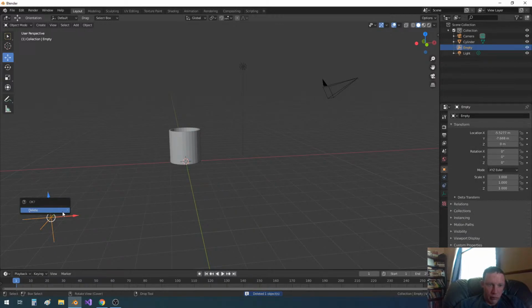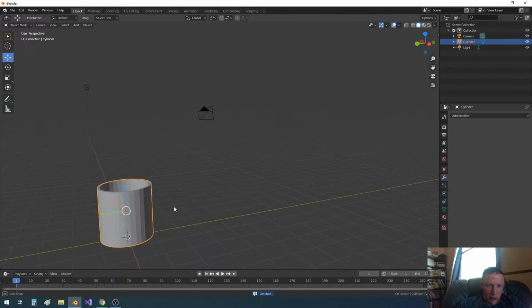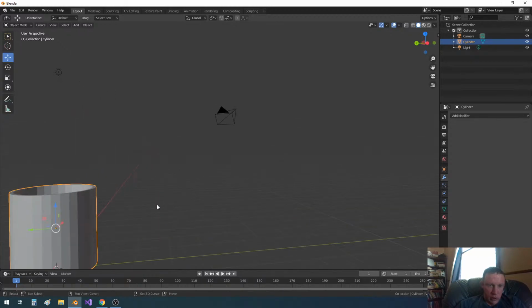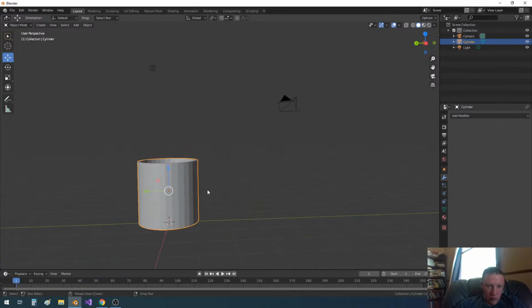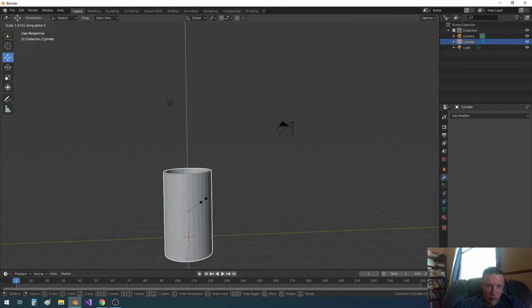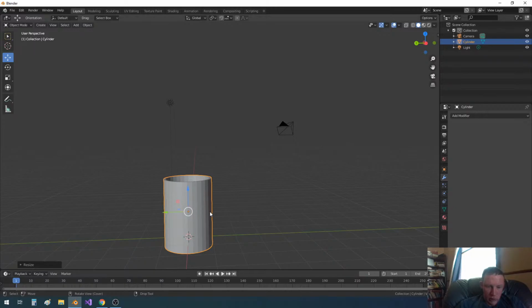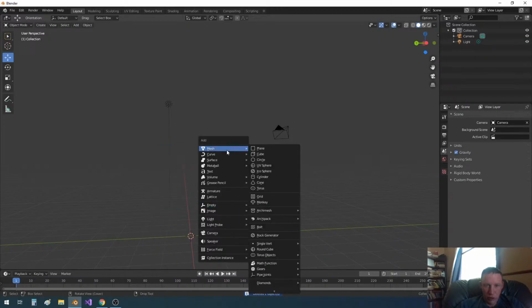Alright, you know what? Forget it. We're gonna make something else instead then. If this wants to have personal issues, then it's gonna have personal issues. Let's see, scale on the z-axis. Scale it out a little bit more. Alright. You know what? Let's delete that. Start over from scratch here.